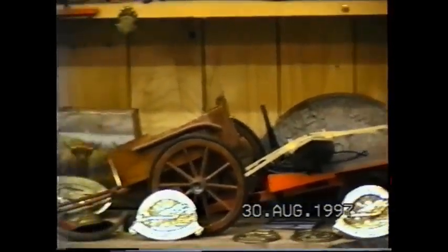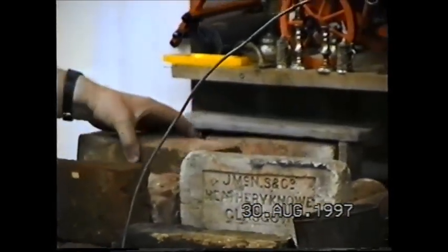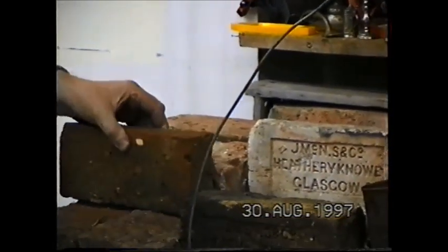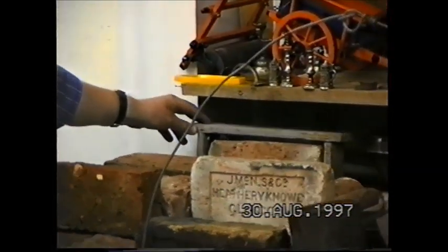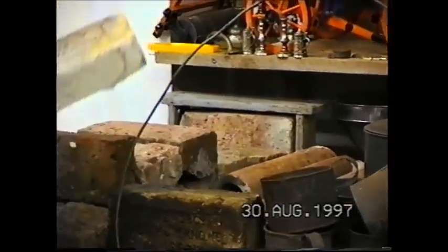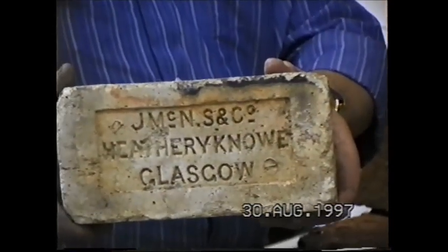These here, they made brick in the Tampo area. Did they, Johnny? They did, oh aye. But it took me years to find out exactly where. Now I know about 4 places where they made them, and that's one of the moulds there. And then these 2 bricks here came out of the old mill. So I would say those are quite an age.